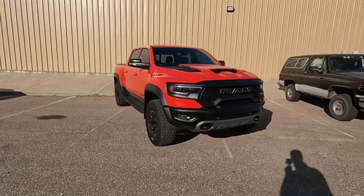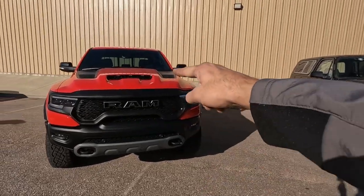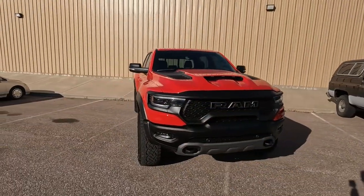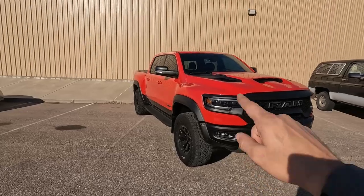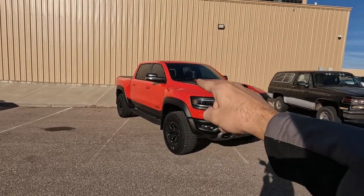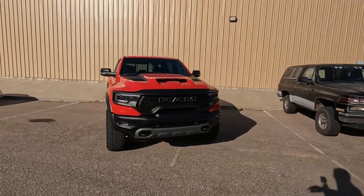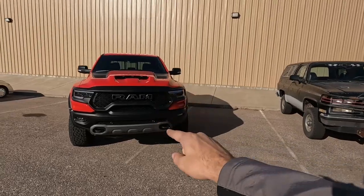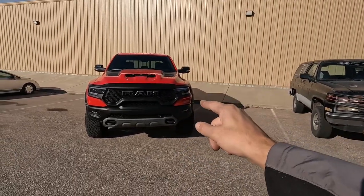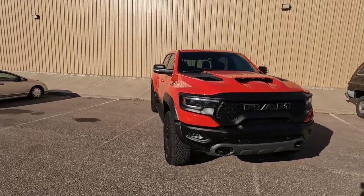So again, obviously you can't really tell here on camera, but I did walk around the whole truck with a tape measure. And before, the passenger side was sitting about a quarter to a half inch taller, depending on kind of how or where you would measure. But now this truck is as even as it could possibly be. Both of my tape measurements from side to side are just perfectly identical.